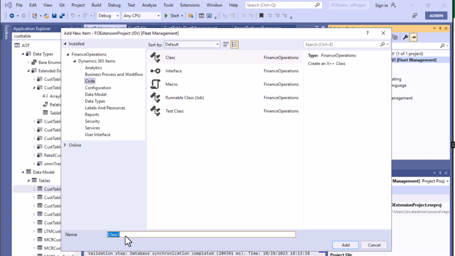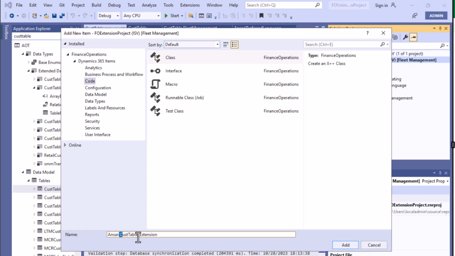For the organization name, I can use Answer here, and then you have to give the name of your object. I want to create the extension for the CustTable, so that's why I'll mention CustTable here. After that, you have to give the underscore, then use the word Extension, and then click on the add button. This way you have to give the name.